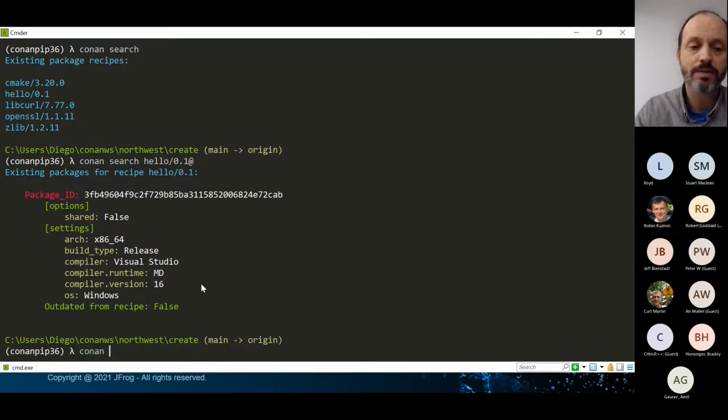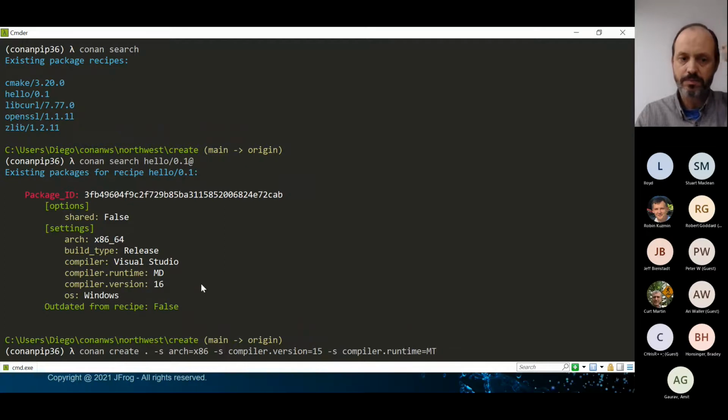So I can do the same as before, Conan create, and in this case, I'm going to specify the differences in the configuration. First, I'm going to build for 32 bits, then the compiler version is 15, and then the compiler runtime is going to be the static runtime.